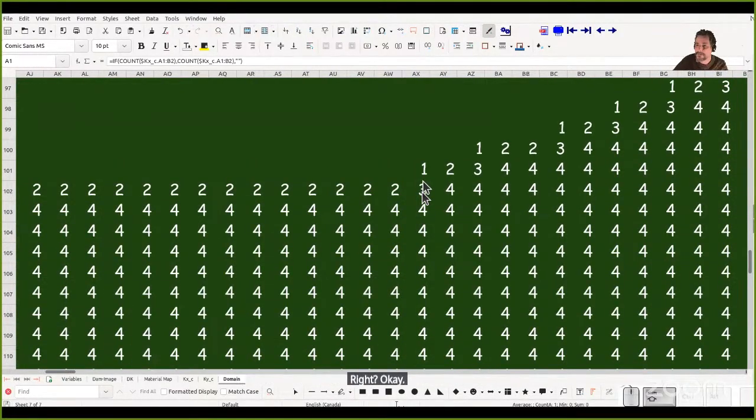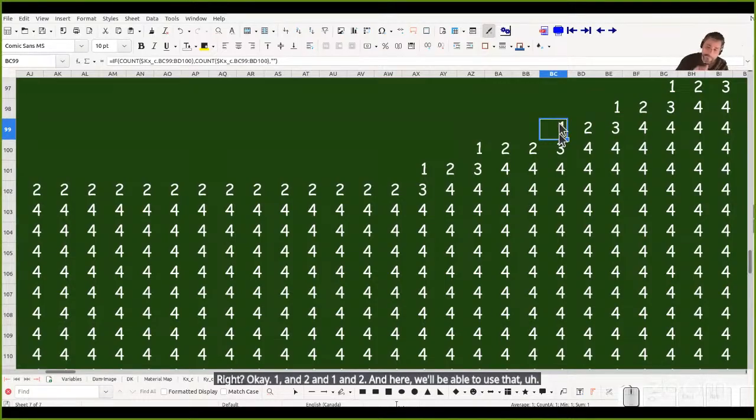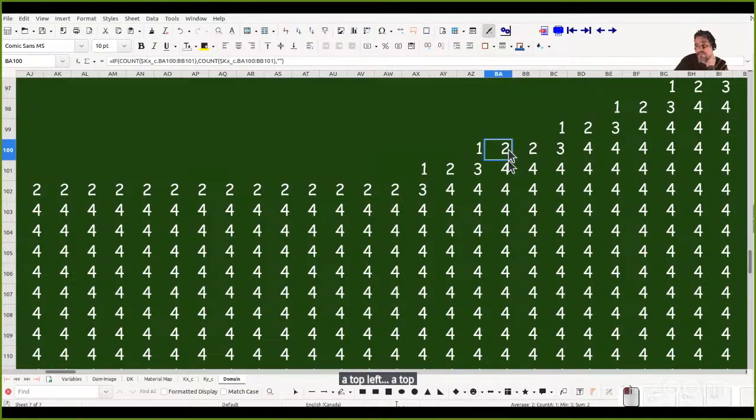Okay. 1 and 2 and 1 and 2, and here we'll be able to use that ability later on, by changing. See, this one and this one have a top boundary condition.